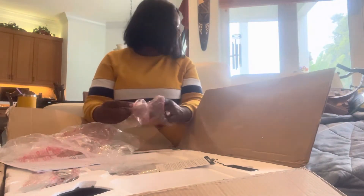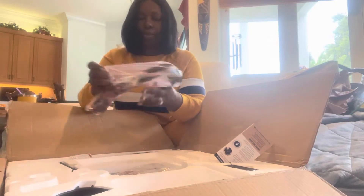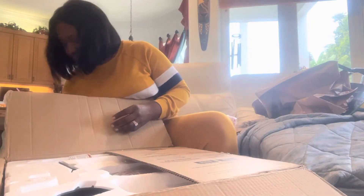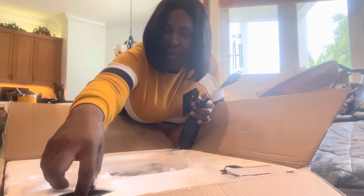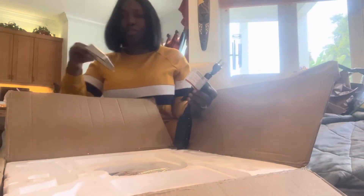I see I'm going to have to have some tools to put this together. It's going to be labeled right and left, so I don't want to detach too much. Now that I'm realizing, I will have to put this together. This looks like maybe for the pellets, and this looks like for the thermometer holder. This also looks like it's for the pellets.